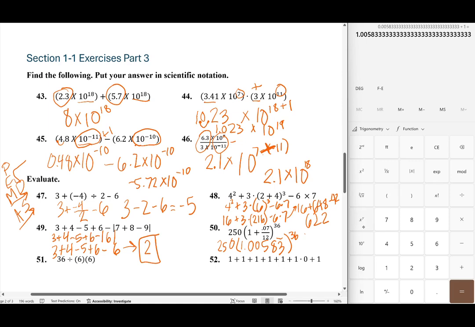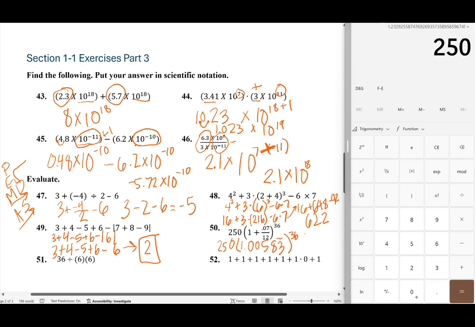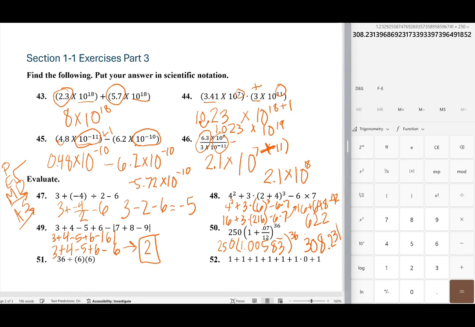So I'm just going to take that answer that's there and push my exponent button and raise it to the 36th power. That'd be 1.23, and the last step is going to be to multiply that by 250. So final answer is 308. Again, this one doesn't say where to round it to, so you can just put a few decimal places. You'll be fine.